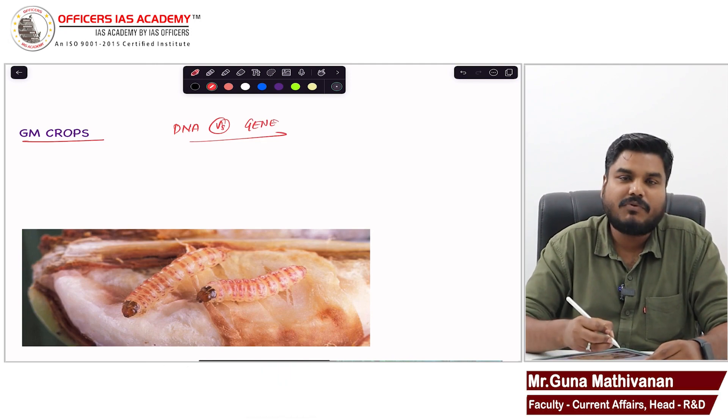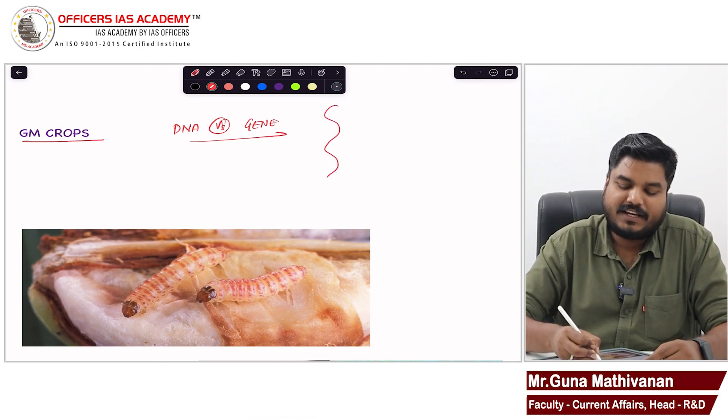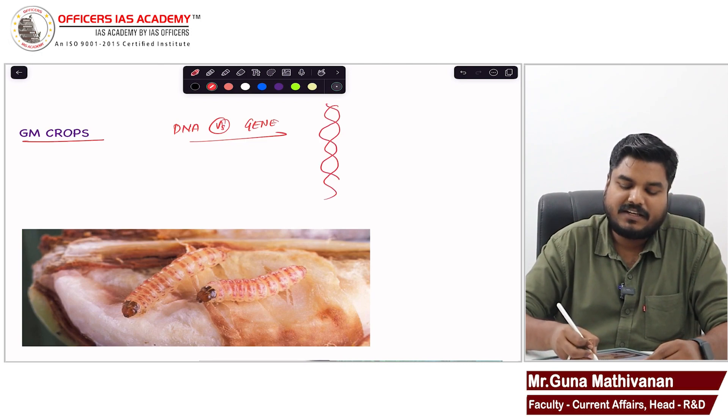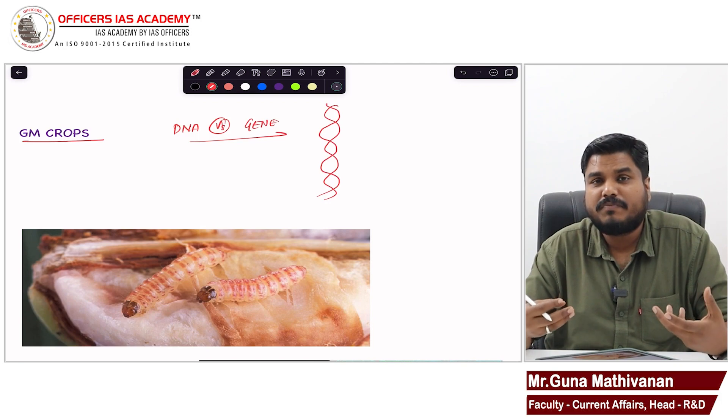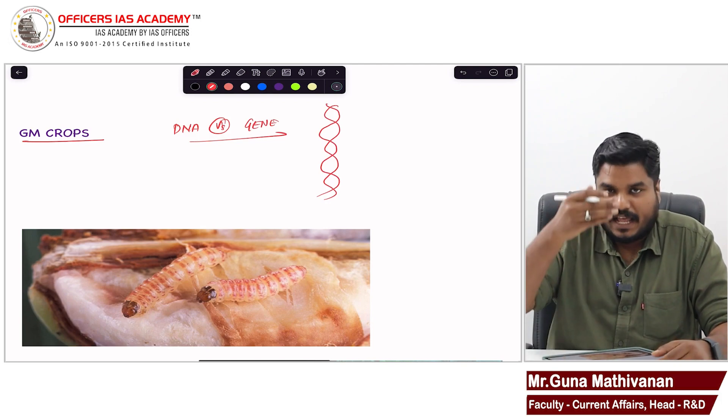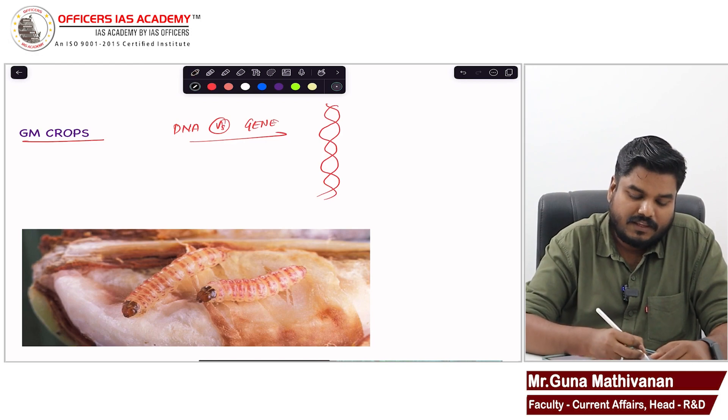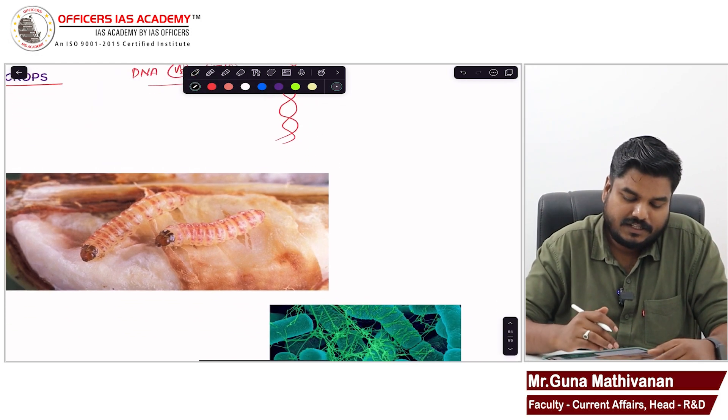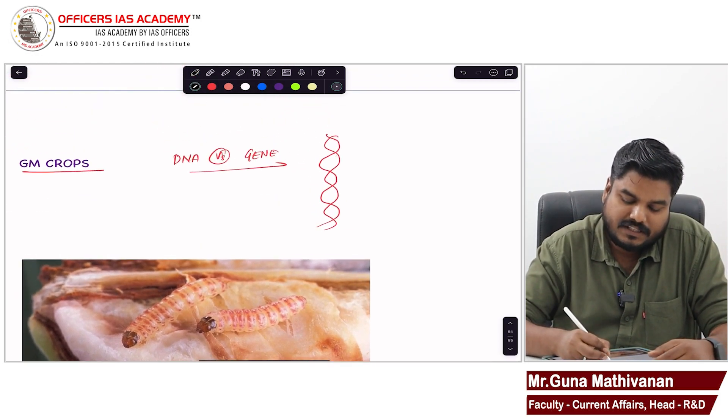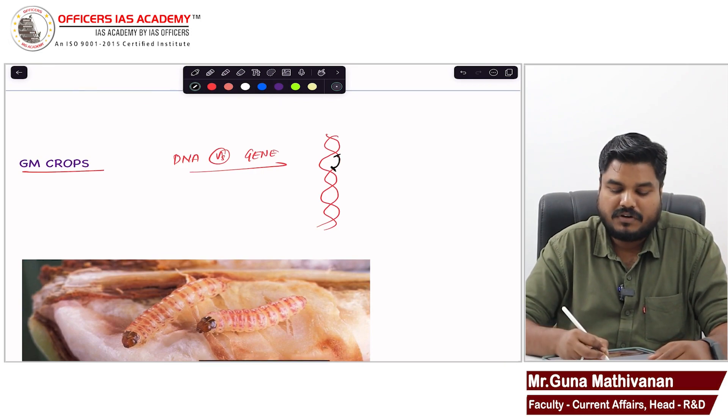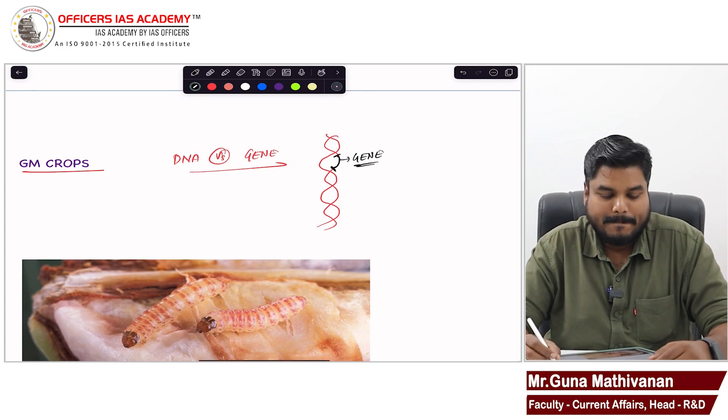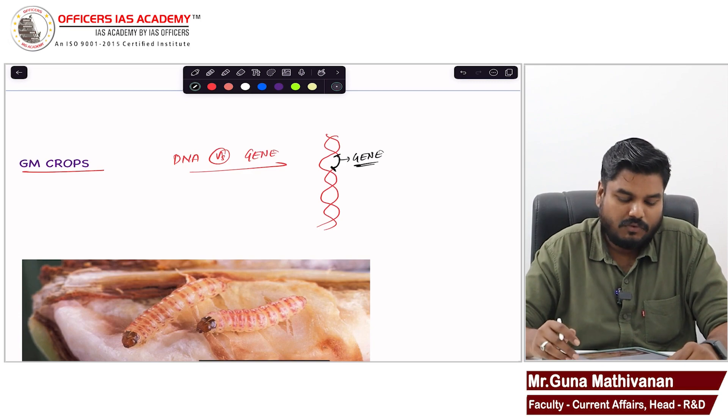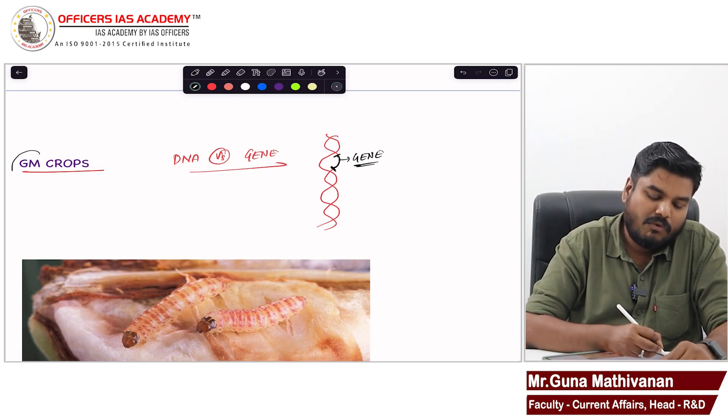What is DNA? What is gene? So I was explaining that DNA is a genetic material which contains information of life. It is a blueprint of our life that will have information. Now what is gene? Gene is a specific portion of that DNA, which has the most crucial information. That is gene.